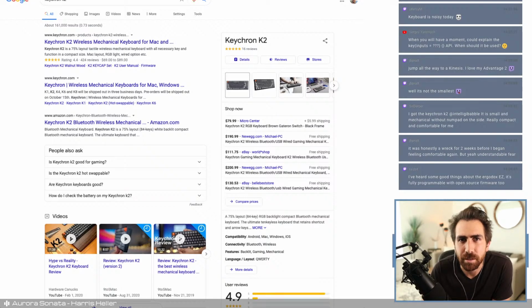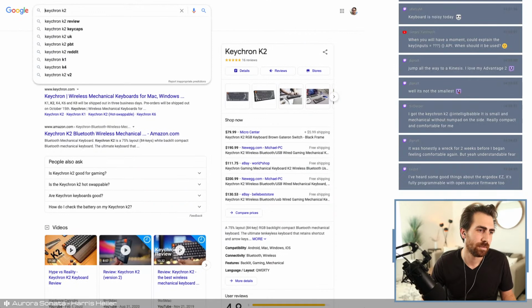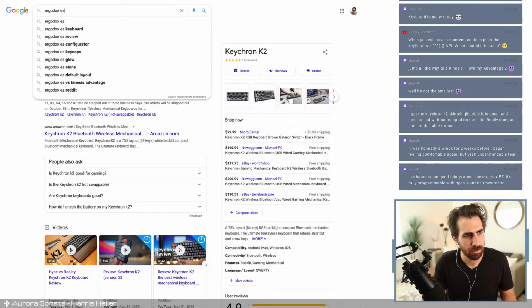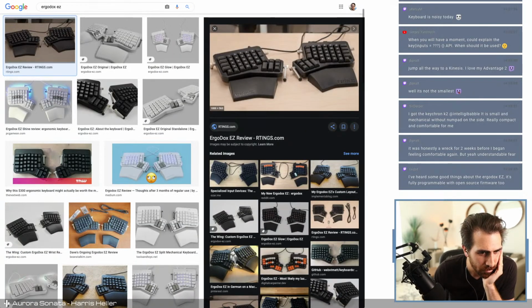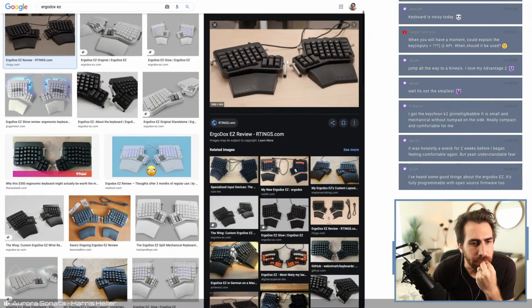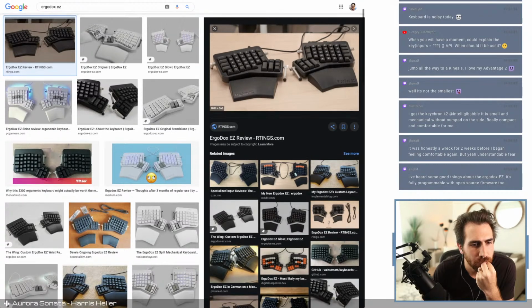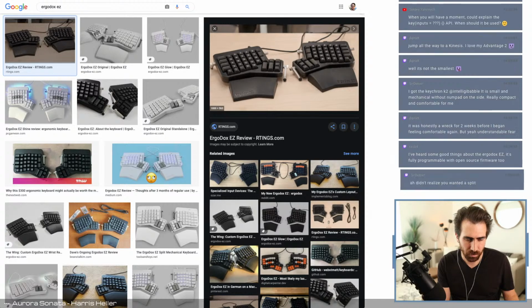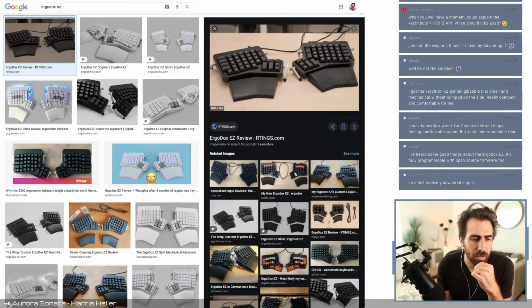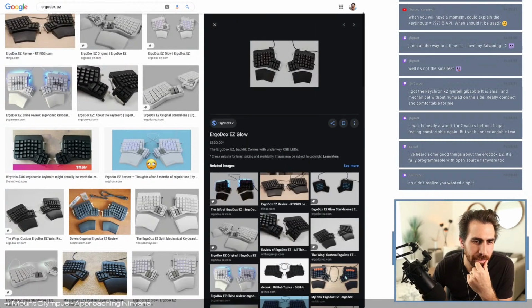The Ergodox EZ. What's that? Oh, okay. I mean, that seems up my alley. I'd be a little bit weirded out by the spacebar probably for a little bit, but that's probably something you can get over pretty quickly. Yeah, maybe I'll try this out.